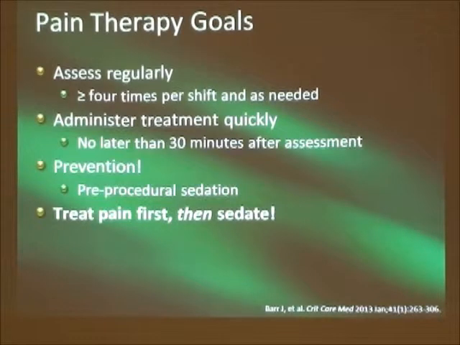So therapy goals are to assess regularly, greater than or equal to 4 times per shift and as needed. Administer treatment quickly, no later than 30 minutes after the assessment. And then prevention. Pre-procedural sedation, as I mentioned before: treat pain first, then sedate. There's like the third time. Get ready, it's going to come up more.